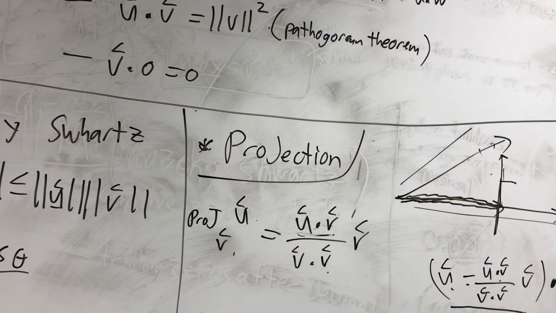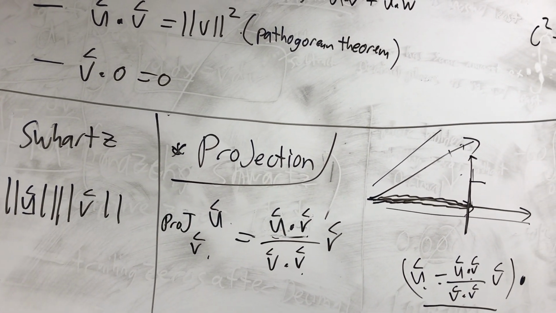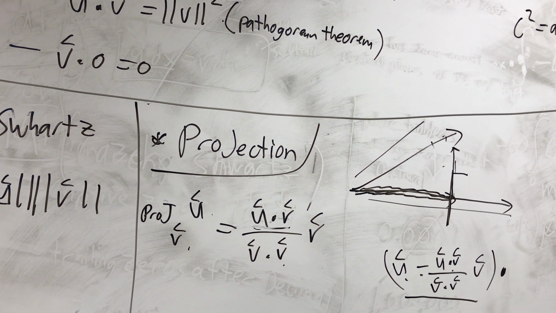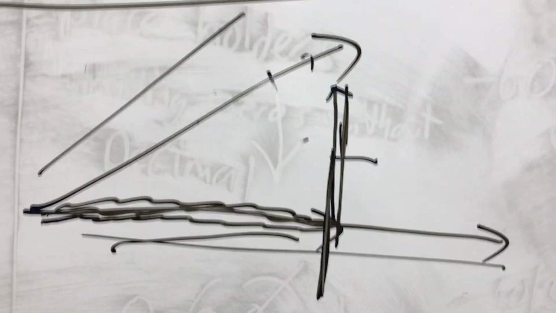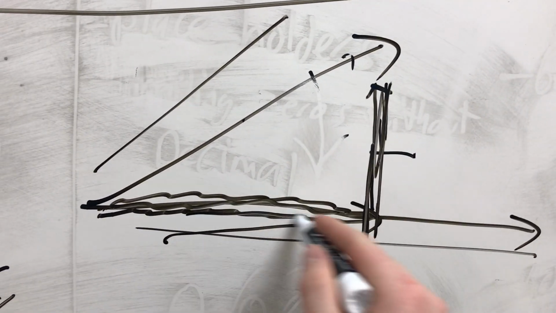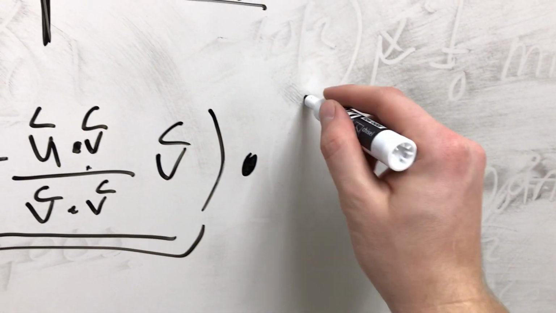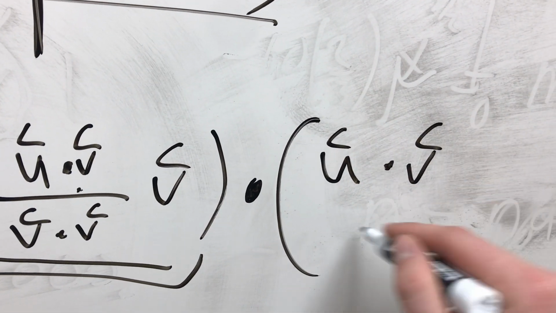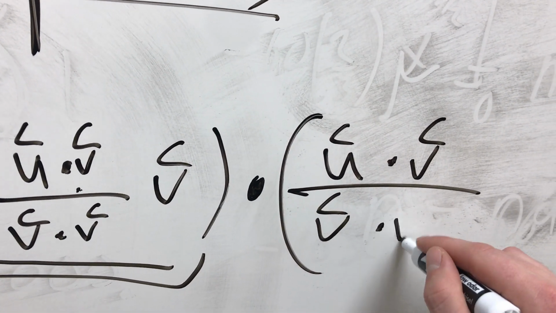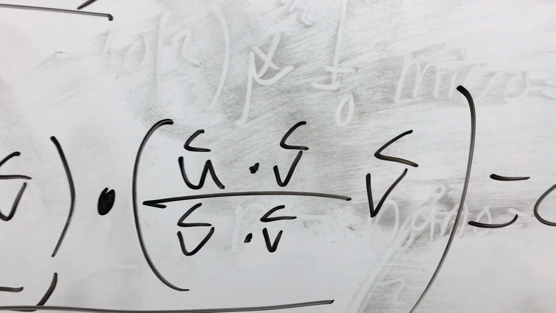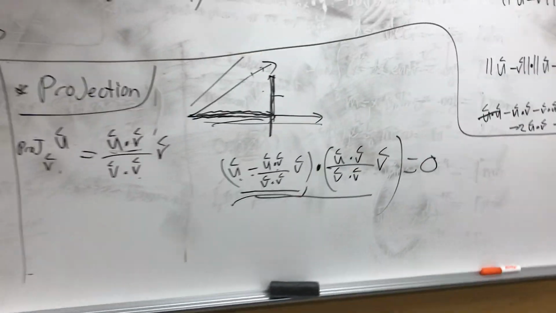And let me look back in my notes real quick. The projection, this is the projection right here. This is just an orthogonal vector that equals this. So you know that this is orthogonal to the projection because then you dot it with, sorry, you didn't see my writing, you dot it with the projection, which is u vector dot v vector over v vector dot v vector times v vector. This dot product comes out to be 0. We tested that in class. So that was day 2 of lectures.